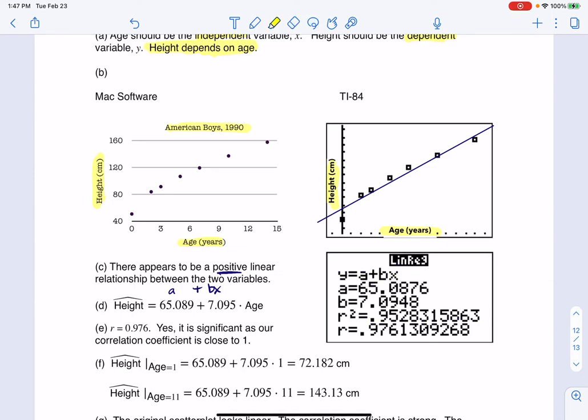So there's my numbers. You can see, here is my y-intercept and here is my slope. And you see me transferring those into my LSRL. And things to take note are, I didn't use x and y here. I have a y and I have an x in my calculator output, but I replaced the context age for my x variable and height for my y variable. And then you see I put my predicting hat over there. And this is literally what the LSRL is. It's a line. That's what that last L stands for. It's the least squares regression line.